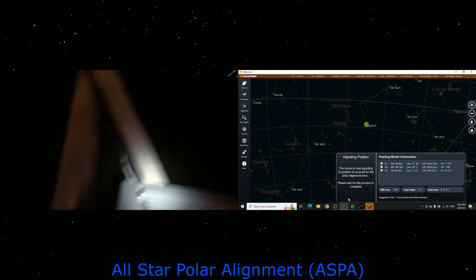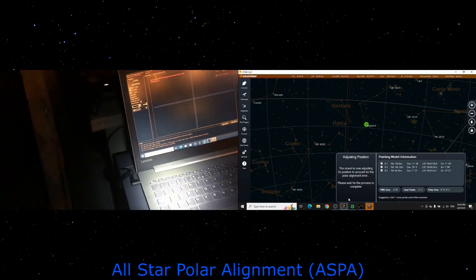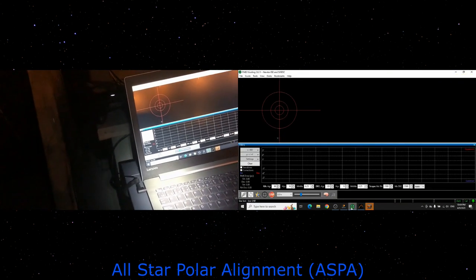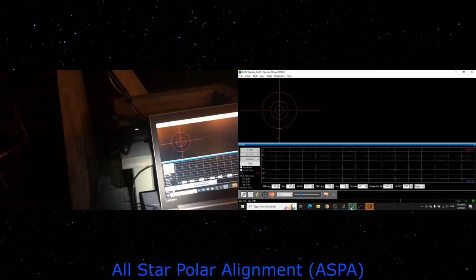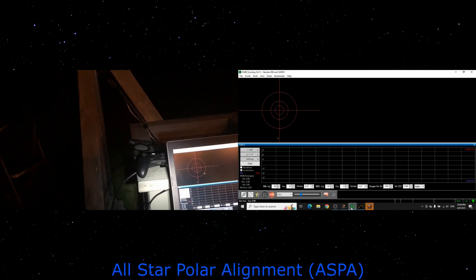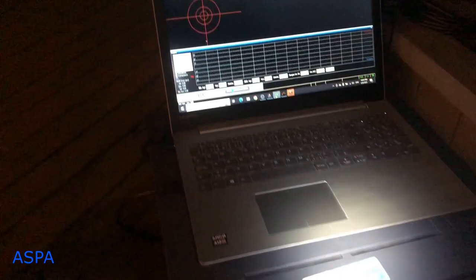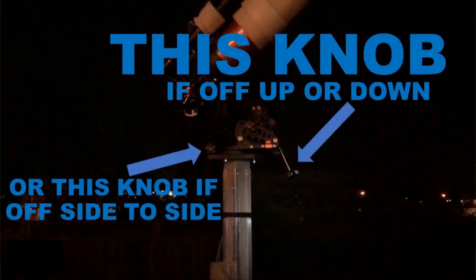Okay, so if we are that far off, actually, let's see if we can see this in the PHD2 field of view. Okay, so PHD2 field of view, it's down here. That is the star. So we are too high right now. We need to lower the telescope a little bit. I've turned my laptop so I can see the screen as I adjust the scope. So here's what we do. We're too low here. Let's turn this knob.